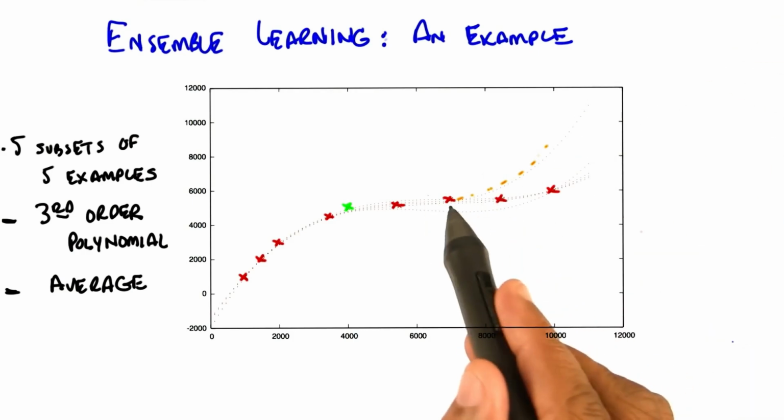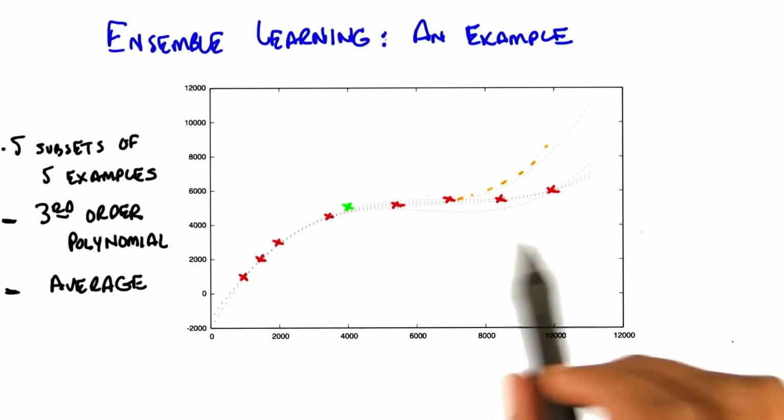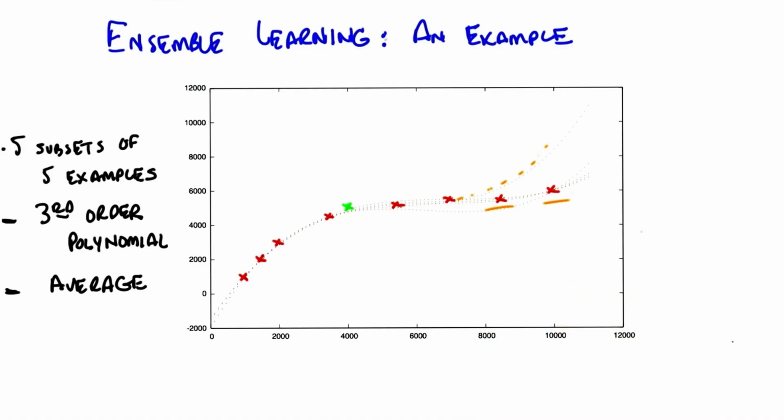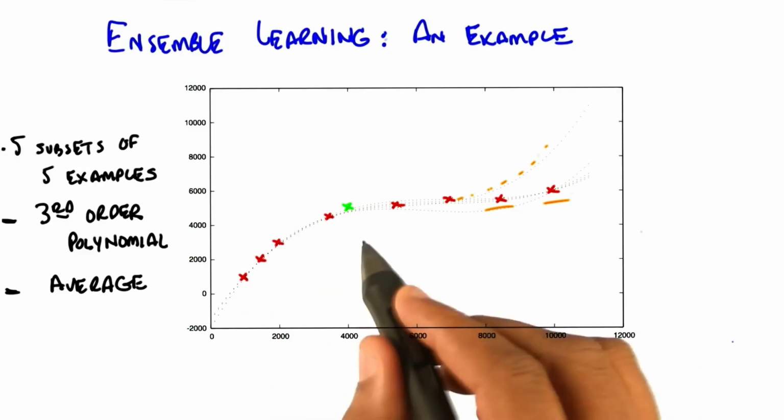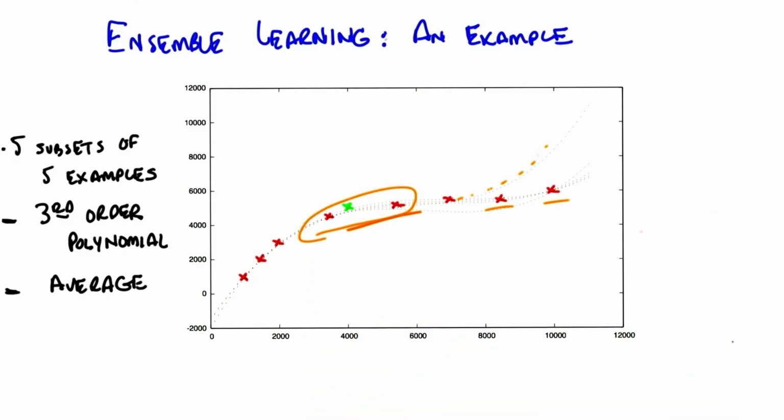I see, but they all seem to be pretty much in agreement, like between points 3 and 4. There's a lot of consistency there. Right, because just picking 5 of the subsets, you seem to be able to either get things on the end or you get things in the middle, and maybe 1 or 2 things on the end. It sort of works out. Even the one that doesn't see the last 2 points still got to see a bunch of the first ones and gets this part of the space fairly right.